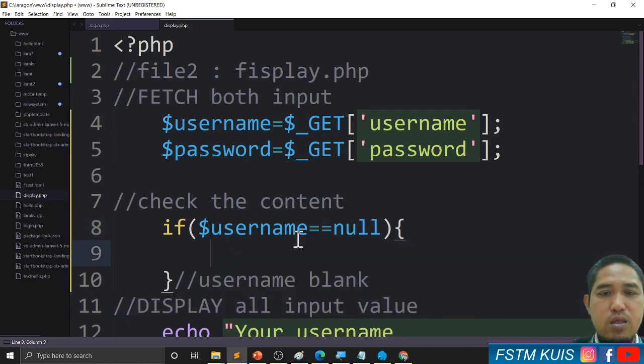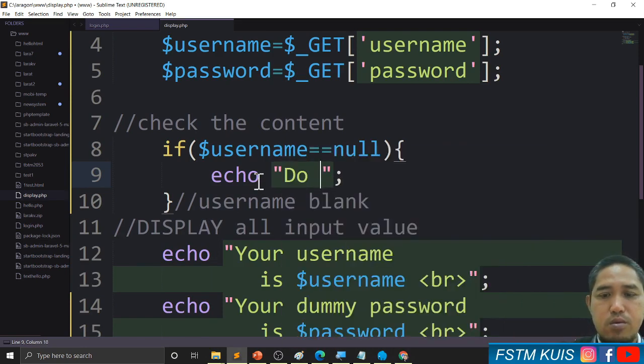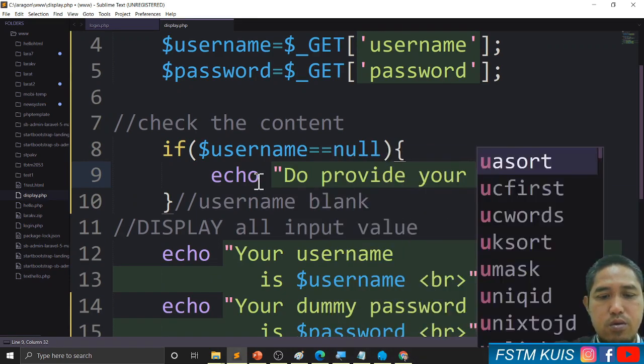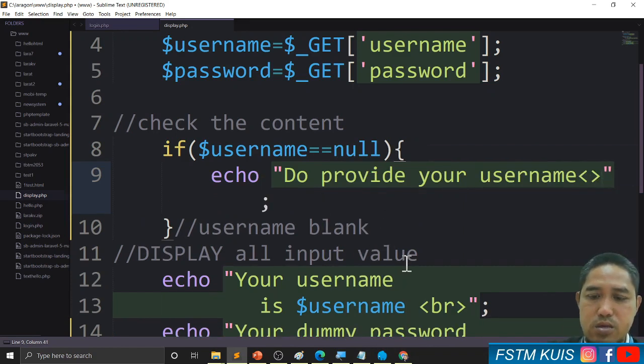So you can provide this kind of notification: to provide your username. Something like this.